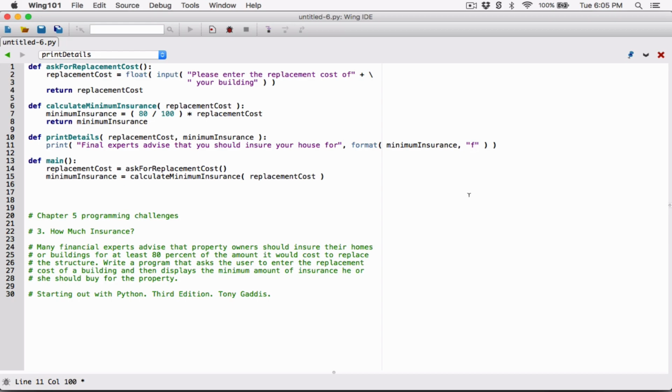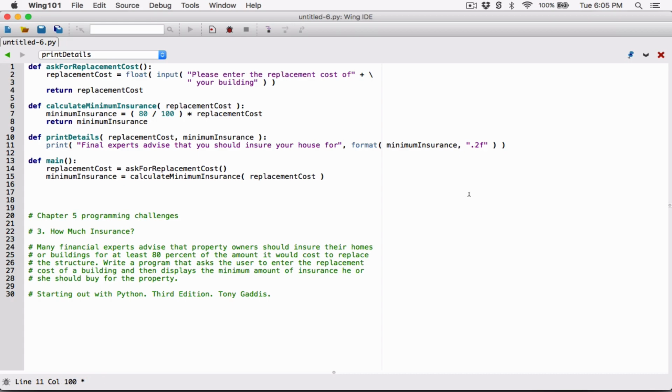I also want it formatted to 2 decimal places. I'm going to type in 0.2 in front of the F. That's the precision. If I wanted it formatted to 4 decimal places, I would say 0.4. I want 2 decimal places, so I'm going to say 0.2. The precision goes in front of the F, the type. Sorry, I said the font of the format, I meant the type.